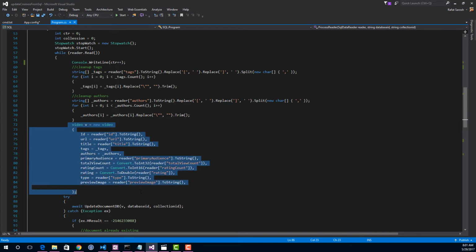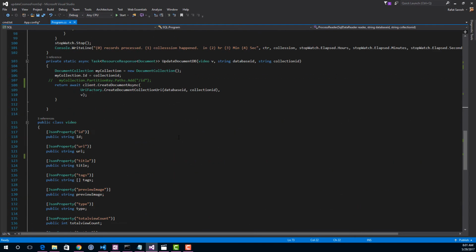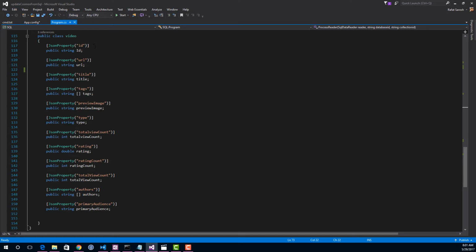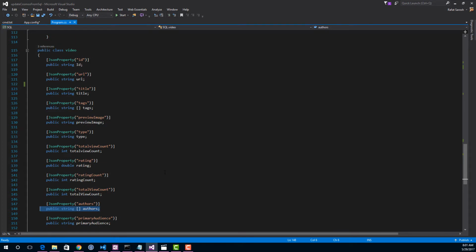And I define an object called videos, which is just a bunch of strings. Only thing to pay attention to here is that it is an array of string tags, and same way authors, and that's why I'm doing some processing there.